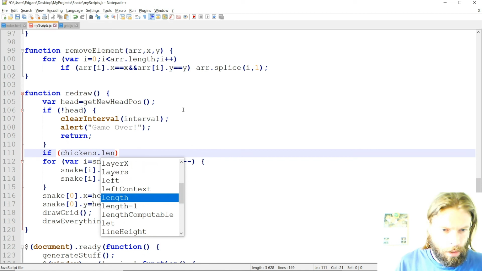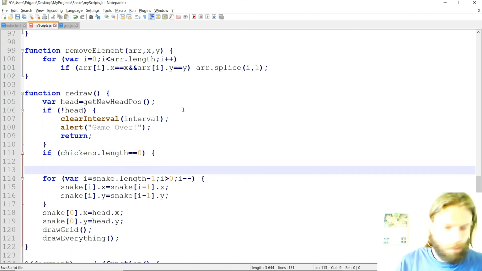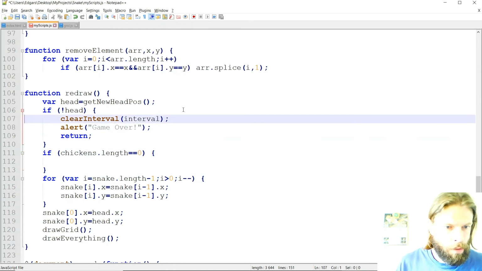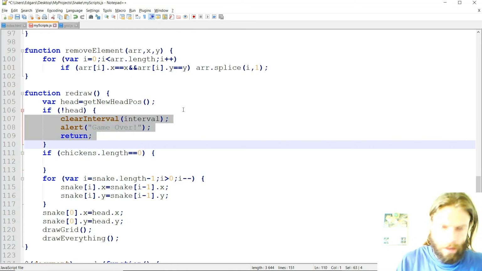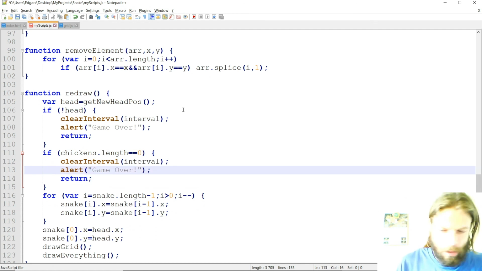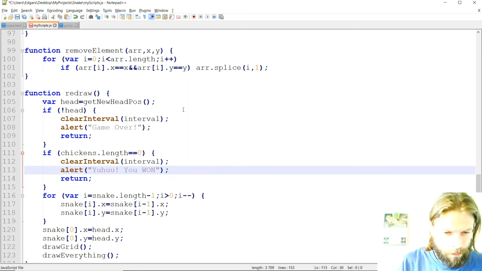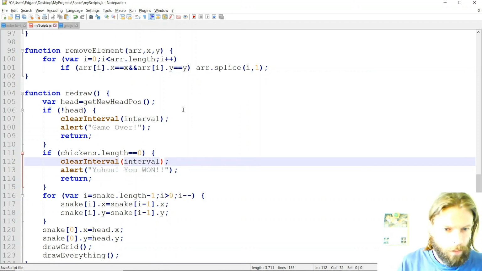If chickens array length equals 0, it also means the same thing, that we must just return from here, and we print out something, for example, yoo-hoo, you won, clear interval.